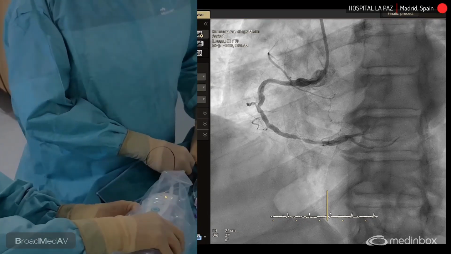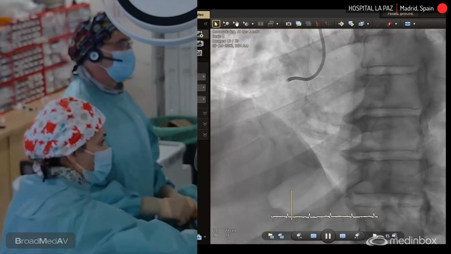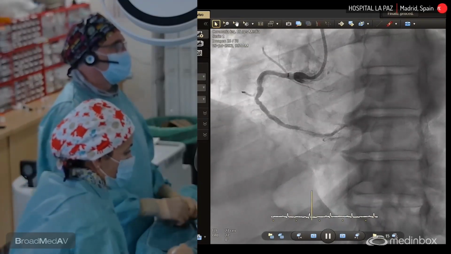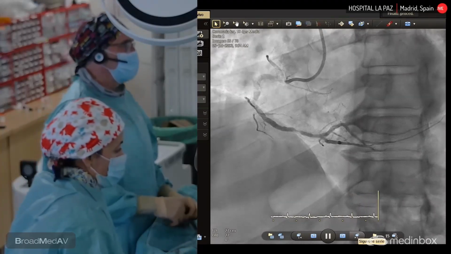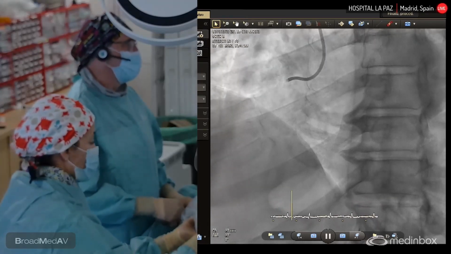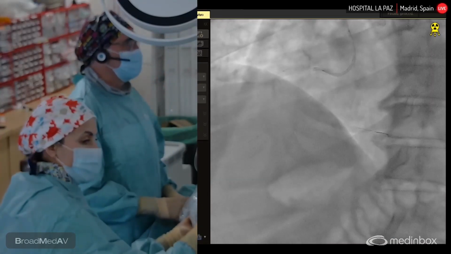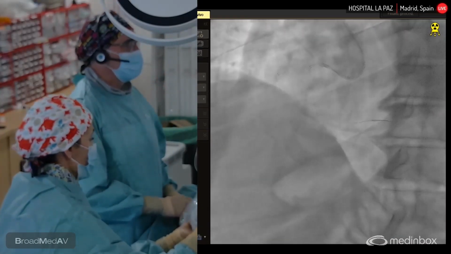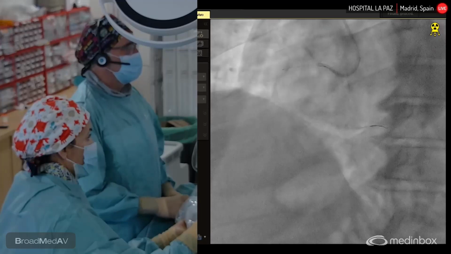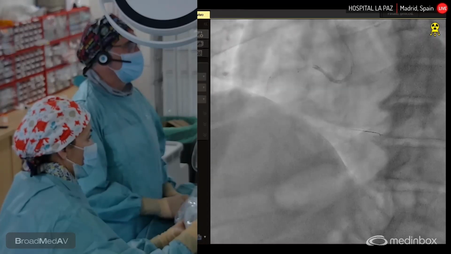So this is the angio. We can see in the distal right coronary the lesion. The proximal and mid part of the right coronary artery have important calcification and moderate angiographic lesions, and we will try to evaluate also with OCT this part of the vessel. We are advancing the OCT catheter. You can see it is difficult because of the calcification of the mid part of the right, even when we have high support with the catheter.